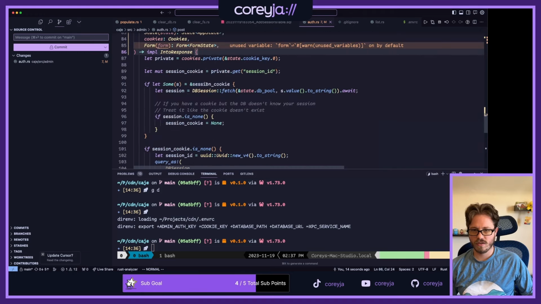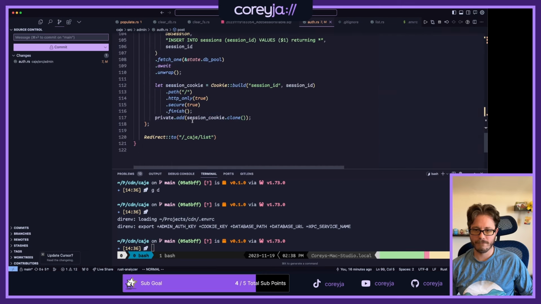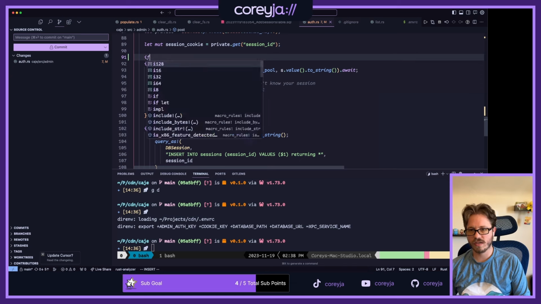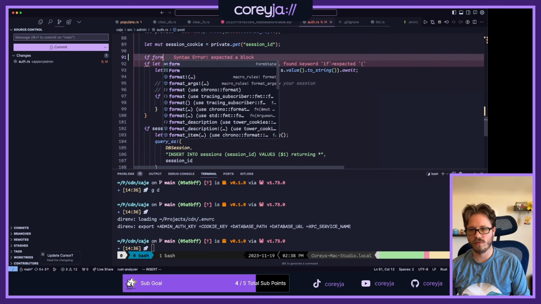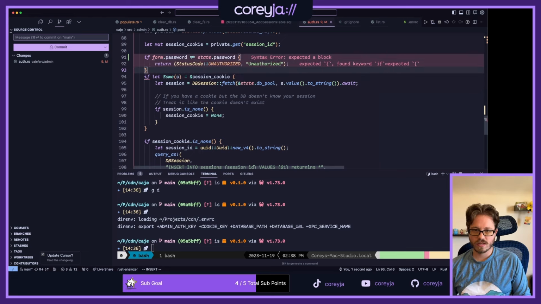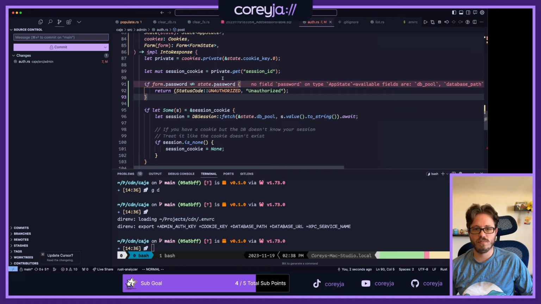So where do I want to check the password? It doesn't really matter much, but I guess it should be before I do any of these things. So if form.password does not equal that, no field password in app state.